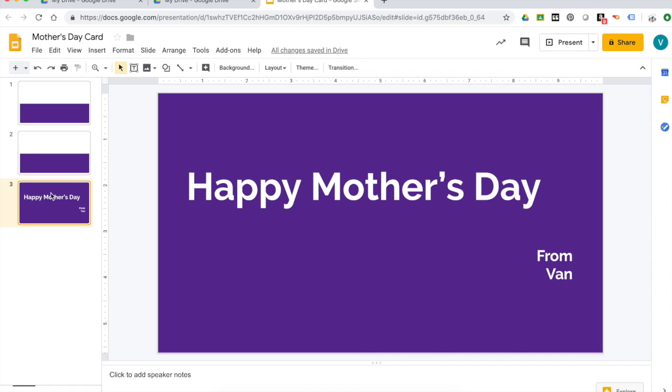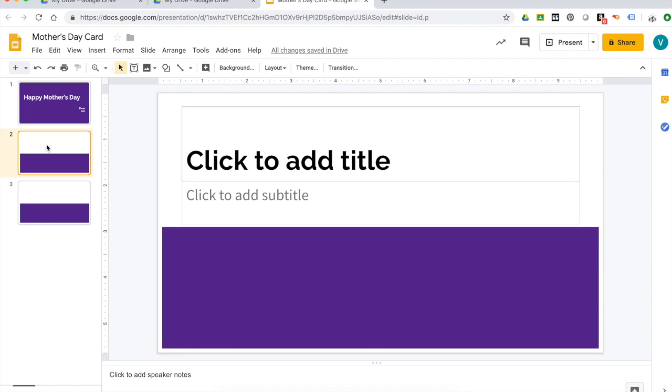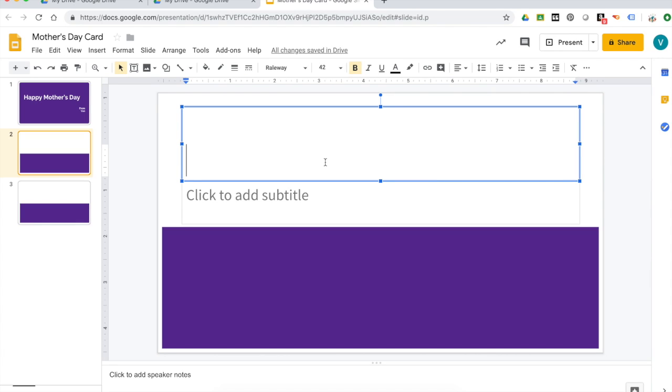the first thing. So what I'm going to do is click on this little slide here and drag it and make it the first slide. One more drag, make it the first slide. And then I'm going to come here and I'm going to say something like, I don't know, let's center it. And let's say, you know I love you.